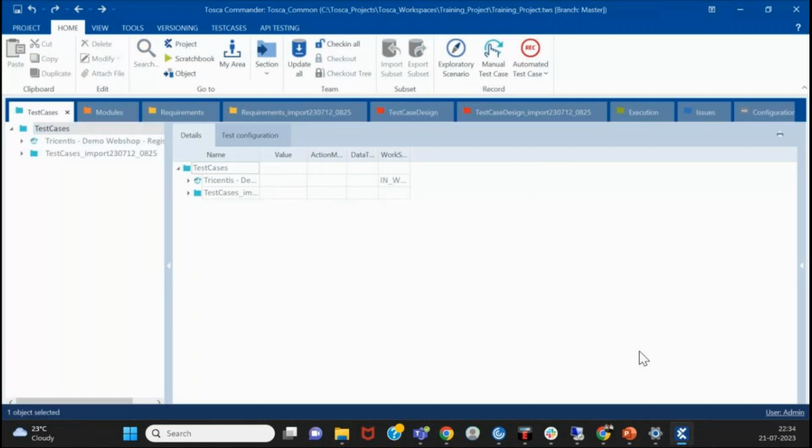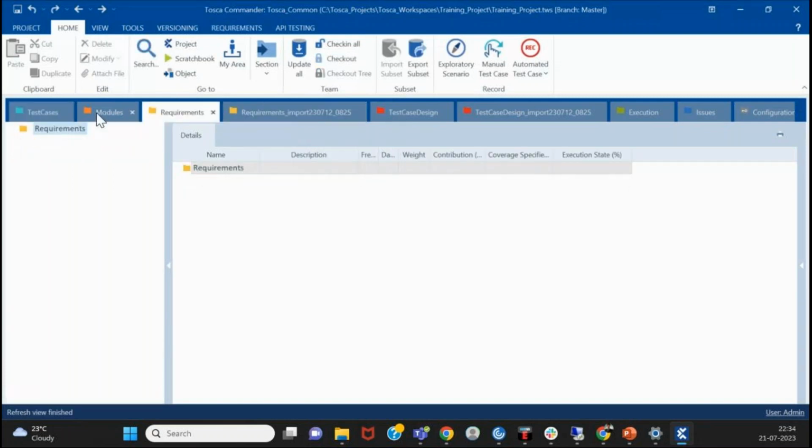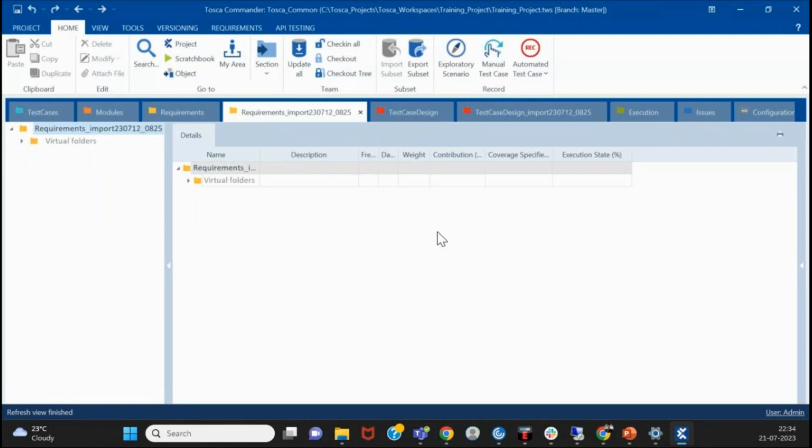Once you are inside the workspace, now you can see this Update All, Check In All, and these options are available for me, right? So this is about the common workspace. We will discuss more in the next coming sessions, I guess. For the next sessions, I would suggest, if you start making enrollments and payments, then we will be meeting in the next sessions, and we will be doing the deep dive with all the options and the next course content that we discussed.